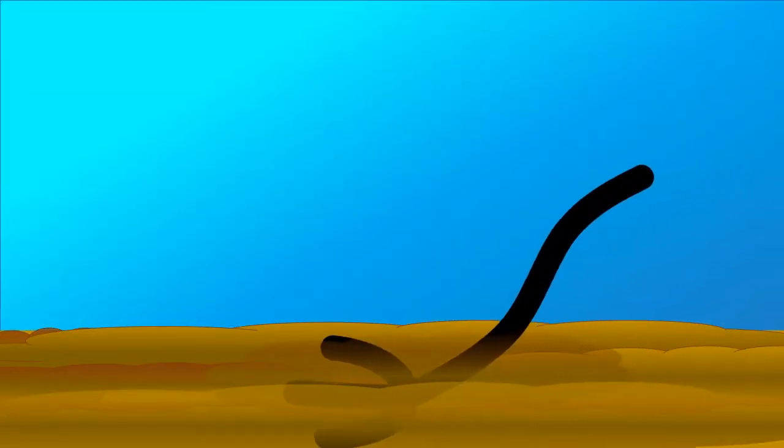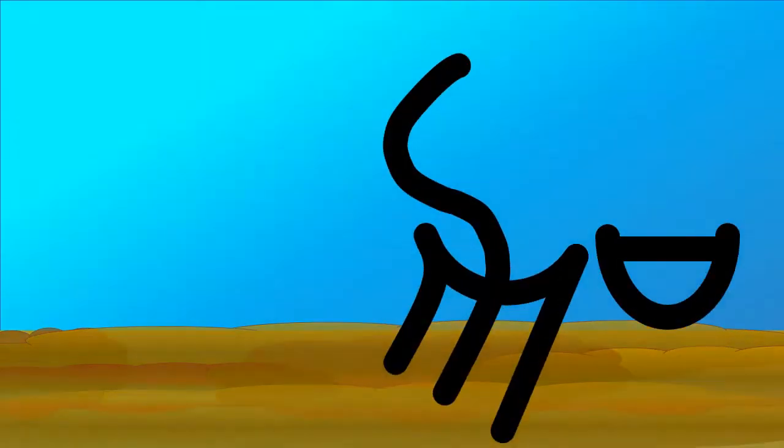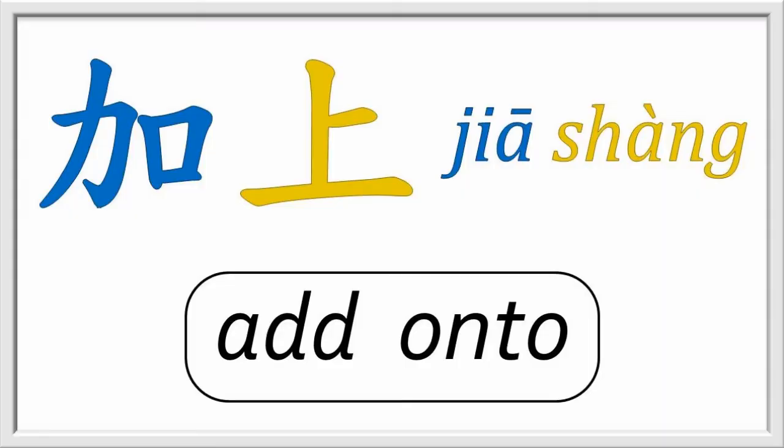The second character in today's lesson is an ideogram of a mouth and a plow, depicting a farmer grunting loudly while tilling the field, literally shouting to increase his strength. This character is pronounced 1st tone, 加, and means to increase, to add to. The easiest expression is simply 加上, literally to add something on to something else.